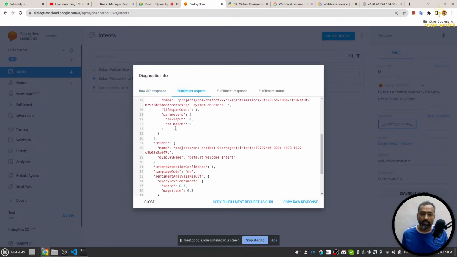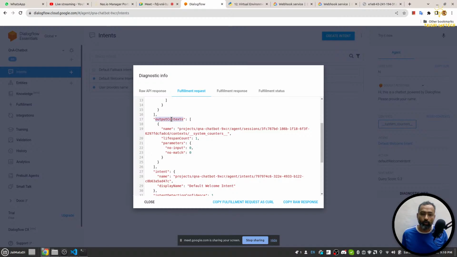This request has a property called output context, which has three things: name, lifespan count, and parameters. The name must be the session name followed by context and followed by context name. Lifespan count is the count for which you want to keep the conversation active, and these are the parameters that will stay in the conversation.